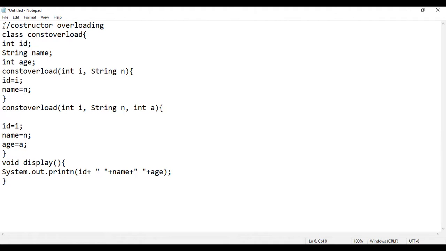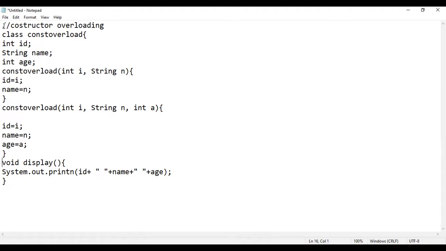Now we have created two parameterized constructors, one with two parameters and another with three parameters. In one we pass the ID and the name, and in the other we pass the ID, name, and age also. In the third part, we have the display method, in which we are just printing the values.